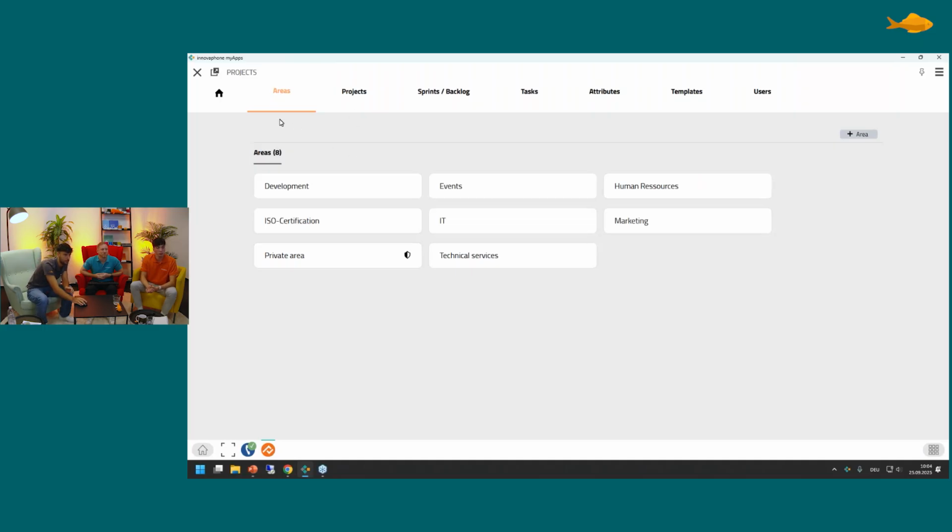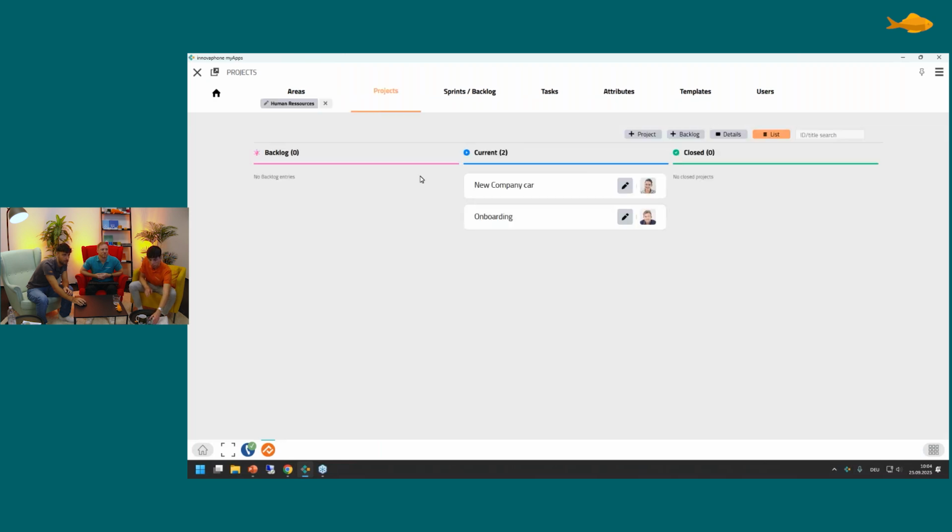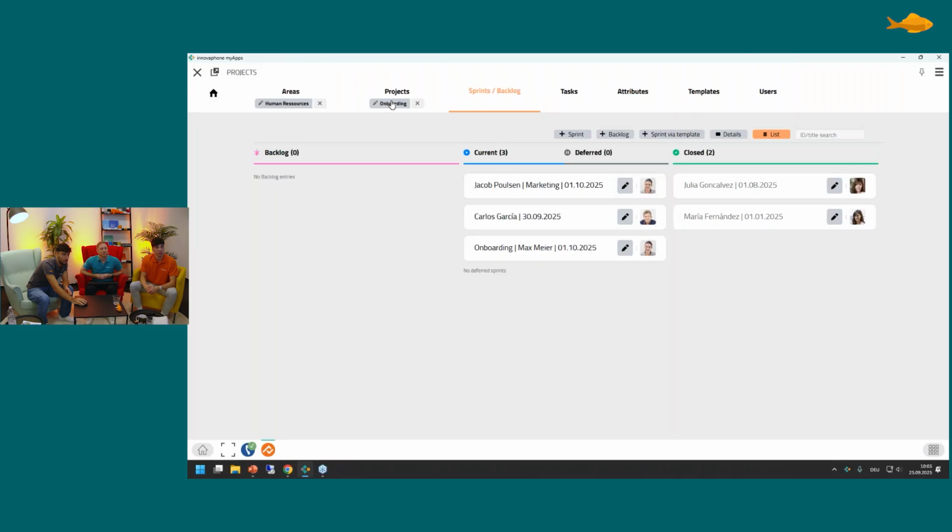In this example, we will click on human resources, because inside any area you can create projects. A project is something you want to work on. In this case, it's onboarding. Everything that has to do with onboarding new colleagues will be organized in exactly this project. We click on this onboarding project, and then we get to the sprints, the third level. Inside every project you can create sprints, like you can see here. Sprints help to break down specific projects into smaller pieces, like in this example, breaking it down for different colleagues.